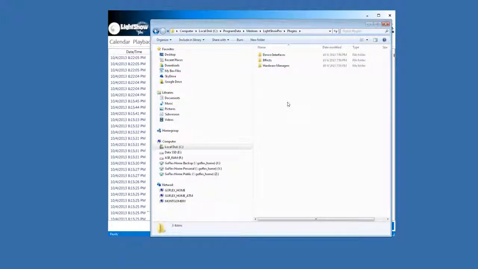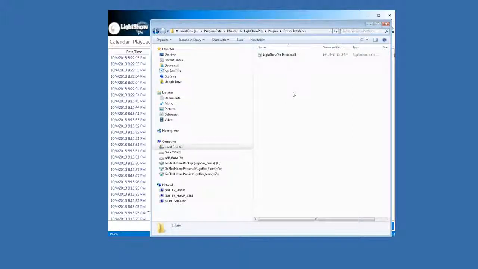Plugins folder. This is basically where we keep all the plugins for the scheduler. In the future, we plan on opening up an SDK so that you can create your own plugins. We have the framework built for it. We have to make some changes in the sequencer to finish that framework. So hopefully in a little bit we'll have the sequencer redone so that you can actually create your own plugin interfaces, your own hardware manager, your own effect types, all that kind of stuff.